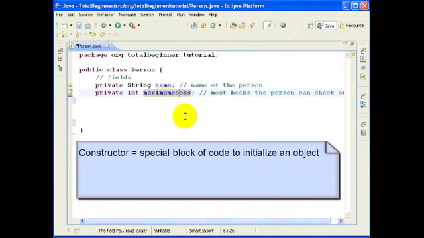The next thing that a class normally has is a constructor. A constructor is a special block of code whose job is to initialize the object. This is done by setting the fields to their initial values. So we'll type in the constructor. We'll start with a comment. Now normally we would only put in comments in portions of the code that are not self-explanatory. We've added them here just for clarity.